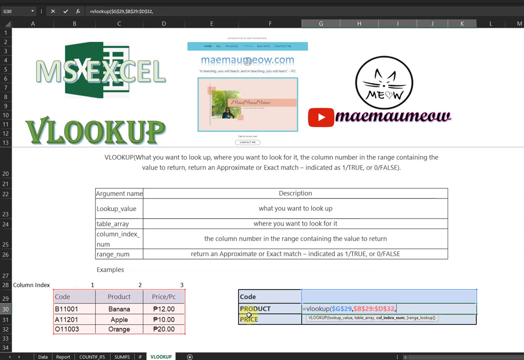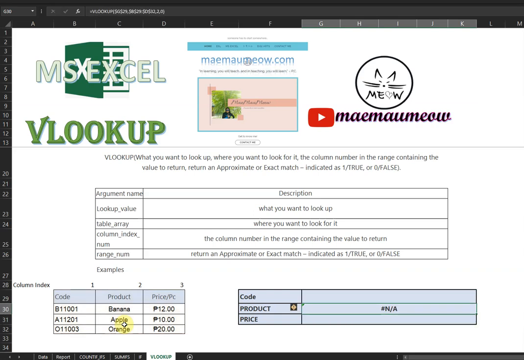Now for the product, the column index is here: first, second, third. For this table array, we only have 3 columns, and the data that I want to show is on the second column. So my column index number is 2. And I want to get the exact match of that product code, so I set it as false, or 0, and close parenthesis, enter.